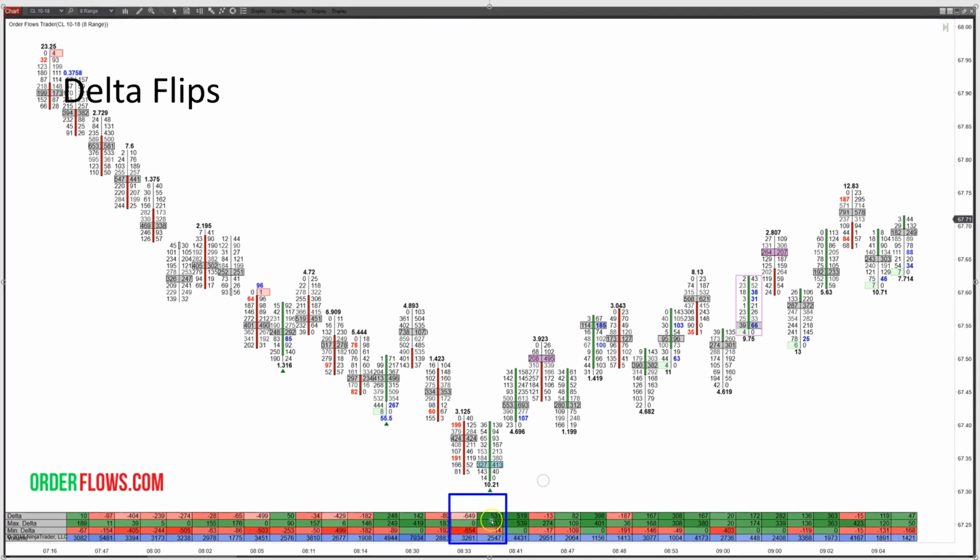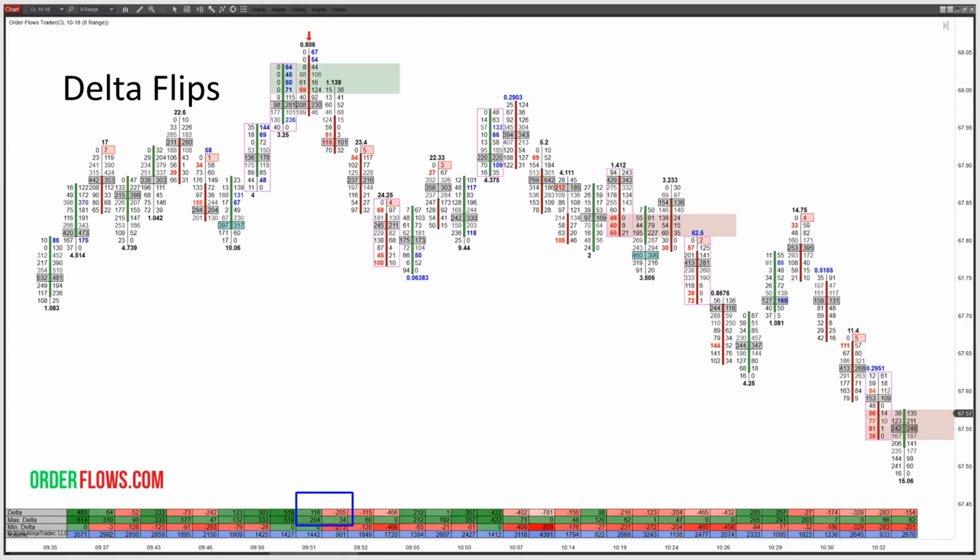Then in the next bar, it's flipped. It's 531 as the positive delta. Max delta is 533. The min delta is minus 14. So it's a small negative delta in the min delta here. And this is what it looks like. Basically, it went from all sellers to all buyers with very small counter trade against it in the bar. This is how it appears here for a sell.